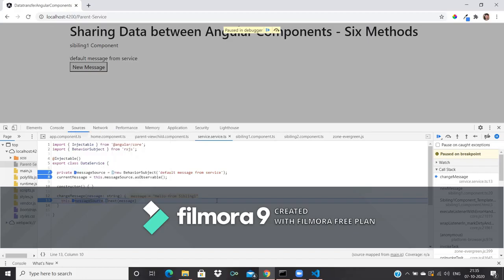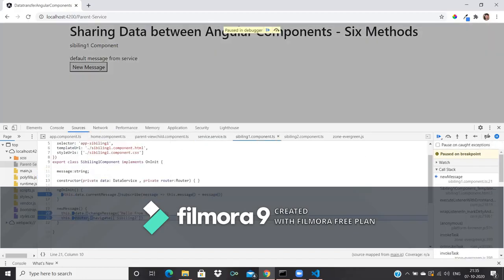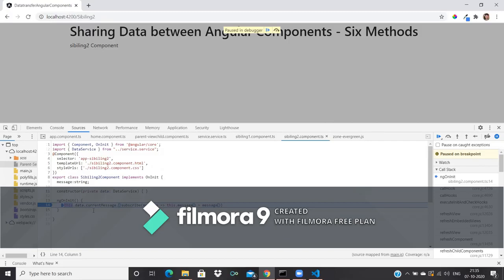Okay, after that I'm navigating from siblings one to siblings two. Yeah, navigated, I came to the siblings two component, and now I'm calling this current message.